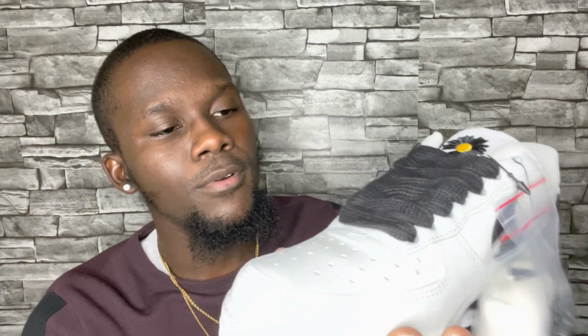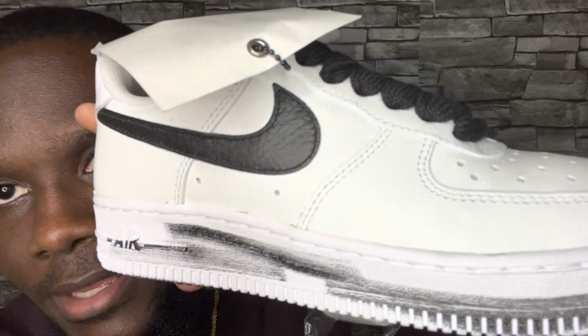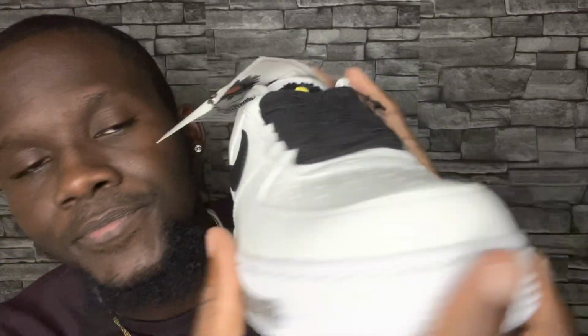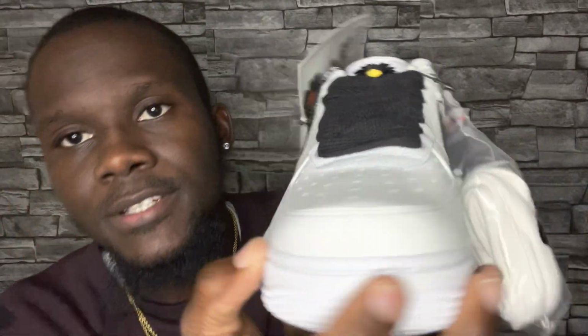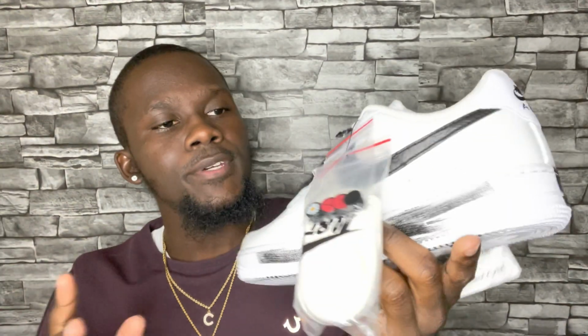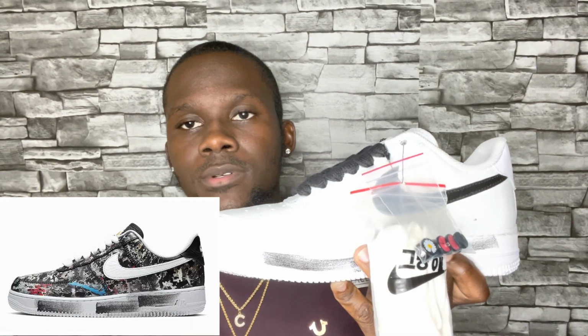This shoe is known for peeling everything off. I'm not sure if you guys can see through the camera, but let me focus. You can see some cracks already. Some cracks around the shoe. That's because you could peel this shoe off. That's where you get the most design, that's where your money's worth. That's why this shoe is so expensive.